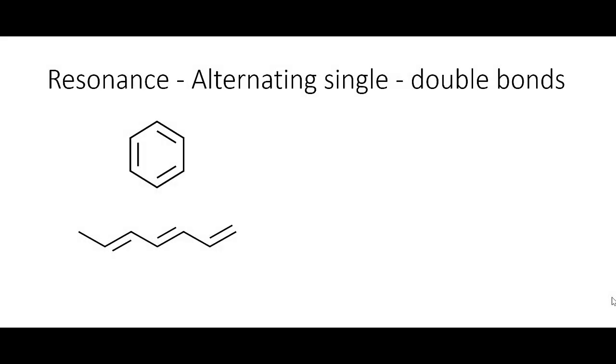The fourth resonance scenario arises out of alternating single and double bonds. To draw the resonance structures, we take the double bonds and we move them over to the area where there's currently a single bond. And remember, we have to not exceed the octet when we do that, so we have to simultaneously move over the nearby double bond. And then to ensure that this carbon's octet is not exceeded, we move the double bond that is attached to it as well. This gives us a structure where all of the double bonds have been shifted. And this is actually called aromaticity.